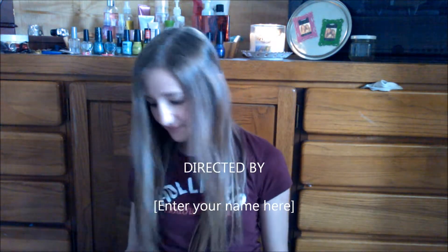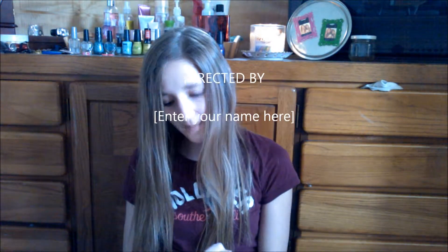Next thing is this cream eyeliner, and it is in the color black. It has a little pot of eyeliner and then a brush for that. This is going to be really, really great because I have heard great things about these. So hopefully this turns out well. Yeah, I'm excited about that.